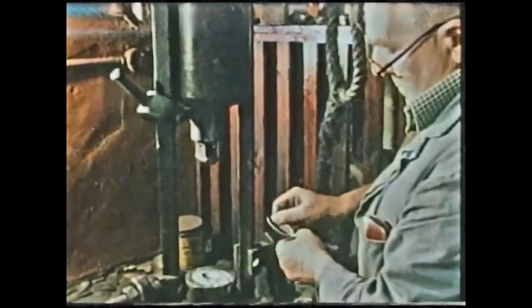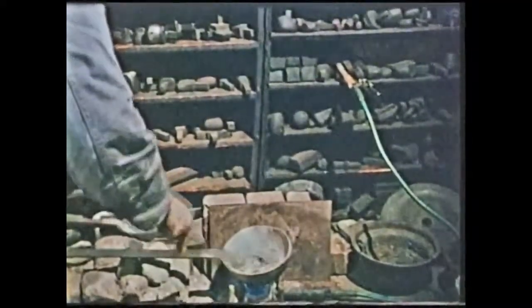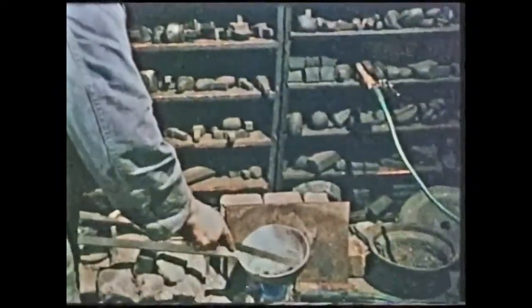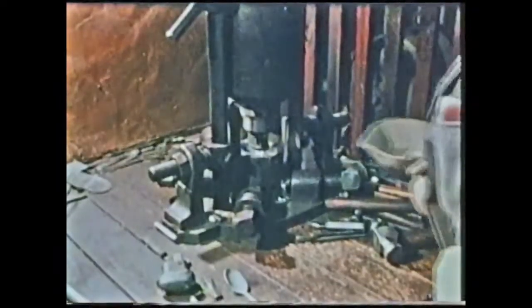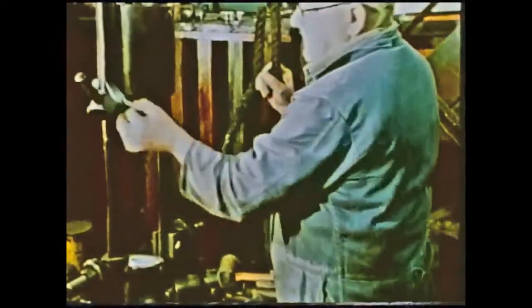Finally, they will put not just lead on its own, but a lead and tin base. That is done when it comes to its final shaping or forming of that particular bowl. The correct punch is put in. The bowl is held over the indentation in the lead and tin mixture. He lets it come down and it forms, and with it being a harder base that he's putting his spoon into, it helps to get the correct form and shape of that particular bowl.